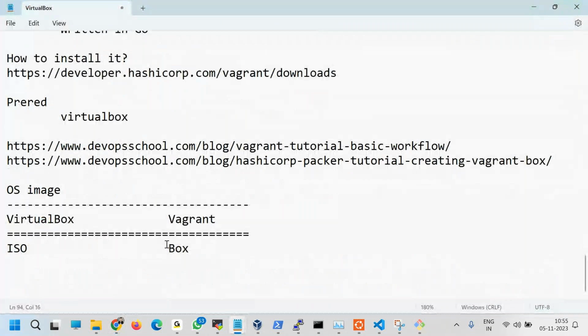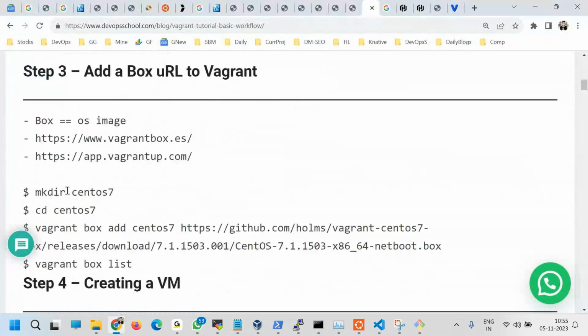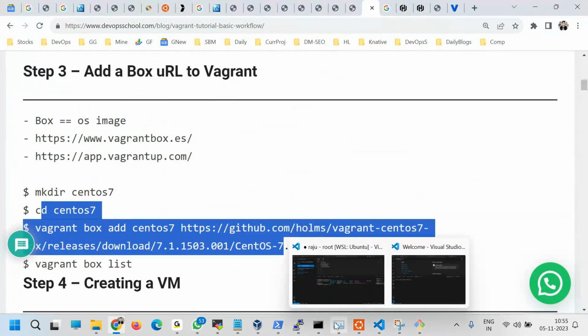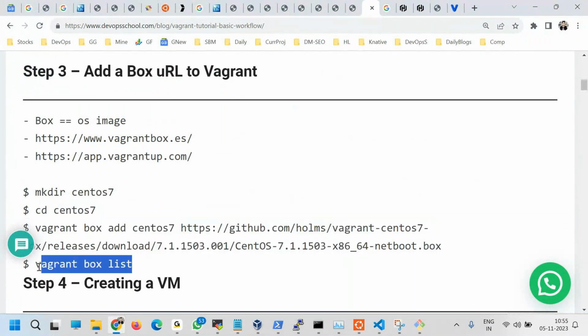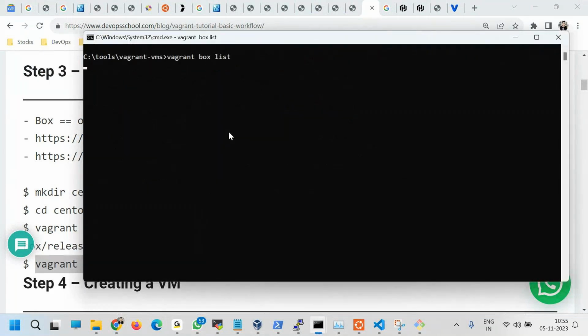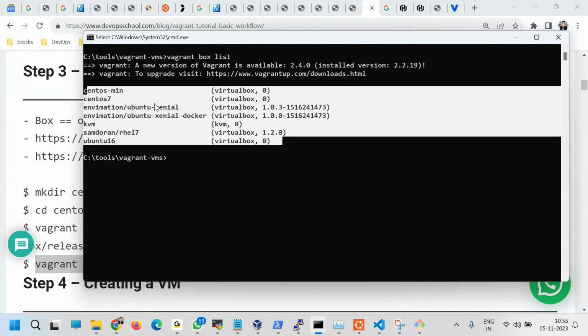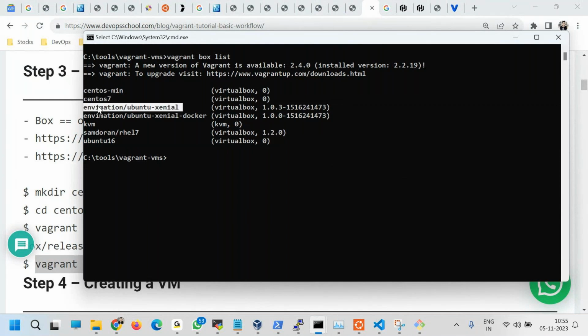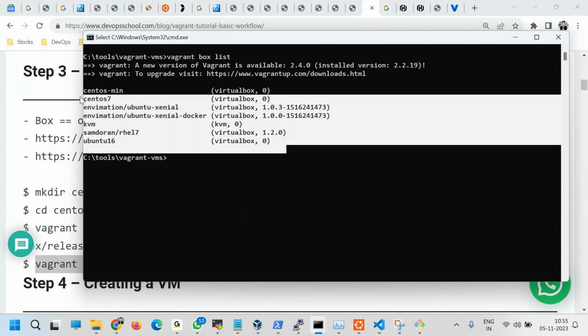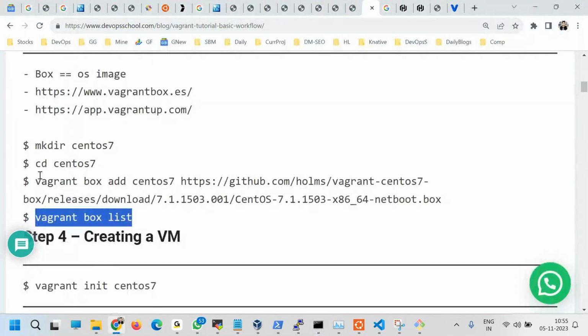So now what I was talking about, you have to download and add it. I already did it. Let me show you on the command line how many Vagrant boxes I have. I'll have a few, 2 or 3 for the demo. See here, these are the multiple boxes I'm having: 1, 2, 3, 4, 5, 6, 7. I have to clean up. Actually, this is filling up my disk. So I can add more boxes like this.